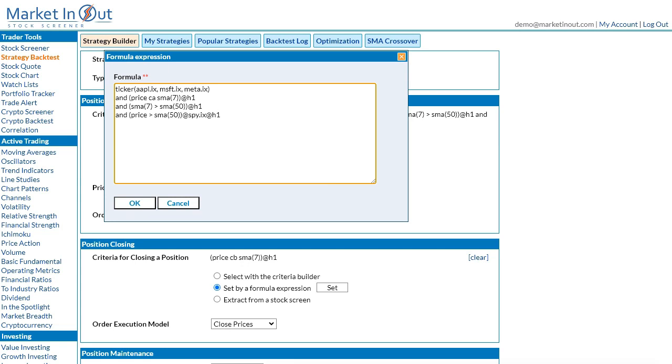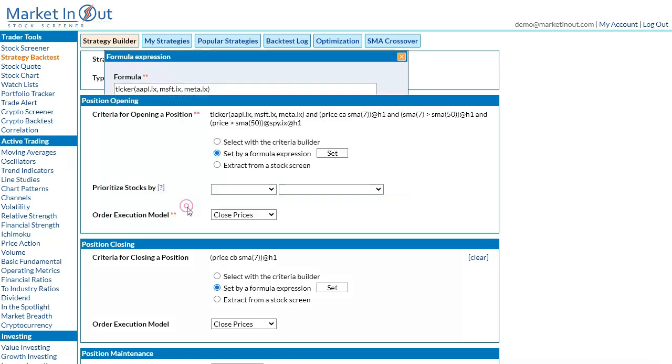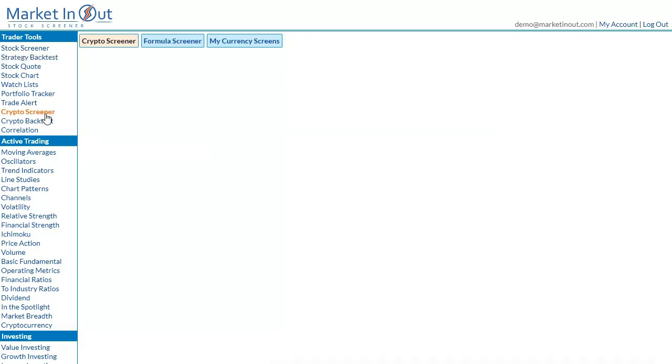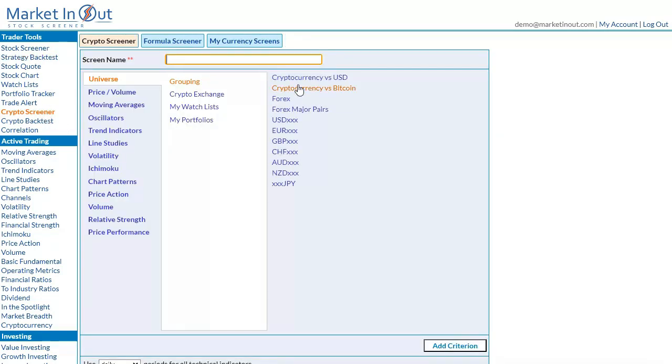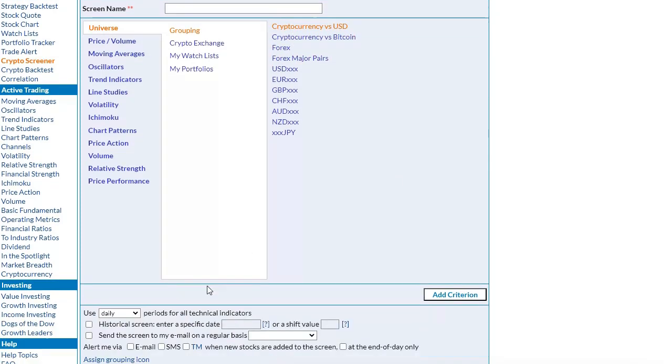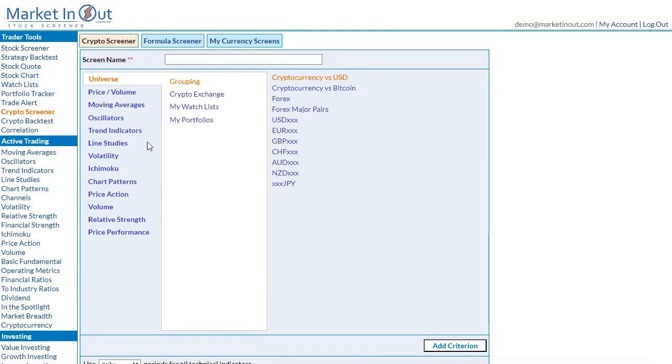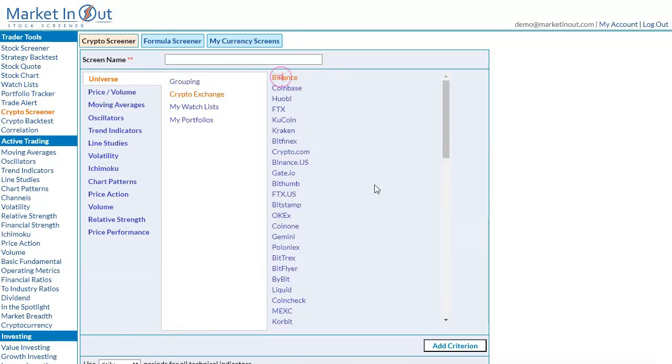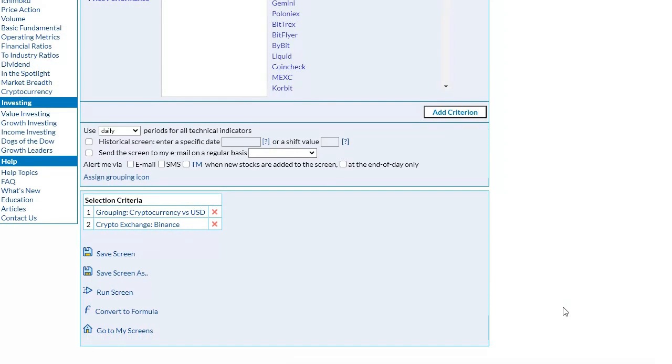As we already mentioned, we can also use intraday periods for forex and cryptocurrencies. Well, let's move on to the crypto screener tool and look at a few examples. As you can see, we can select cryptocurrencies or forex currency pairs as the screening universe. We select cryptocurrencies and add a crypto exchange criterion and a moving average crossover as a technical criterion.